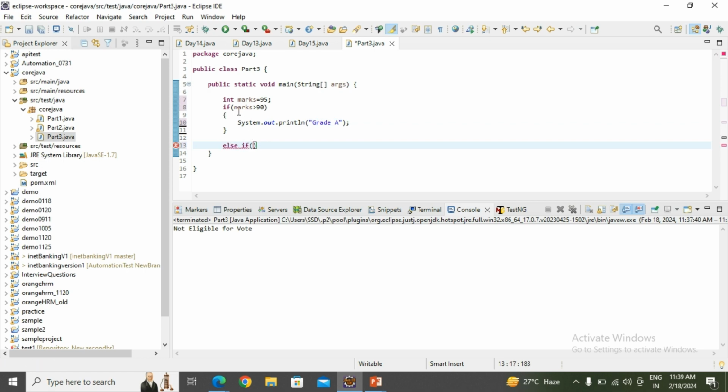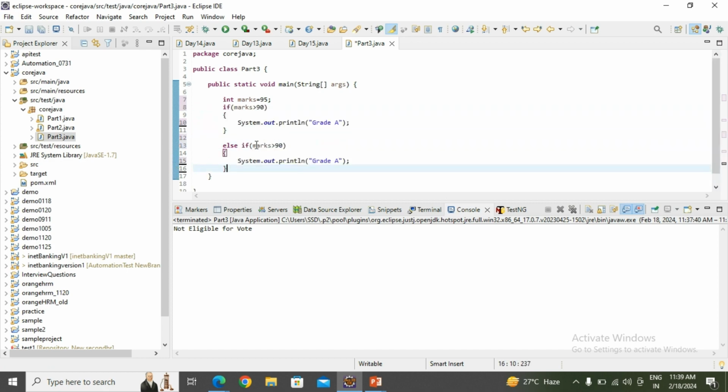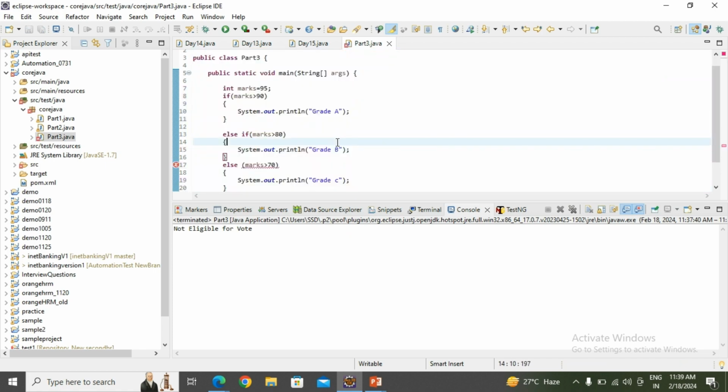Again we have to check for another condition. I will repeat the same thing here. If marks is greater than 80, then it will be grade B. If marks is greater than 70, then grade will be C.